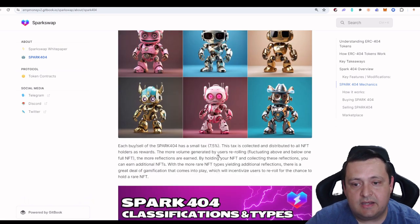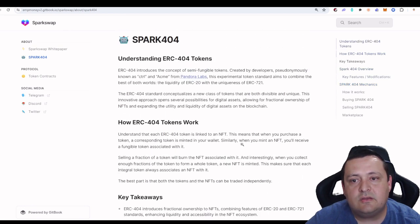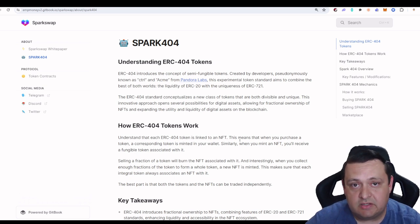Now, one of the things that's interesting about owning these NFTs, let's say they're going for $100 and I've got $200. I can buy one. I am going to have to pay $107 or $107.05 with that burn to make sure I get one full token and that I'm able to get that.